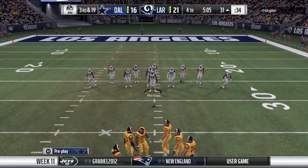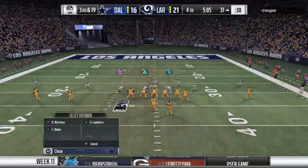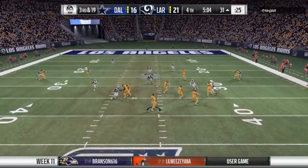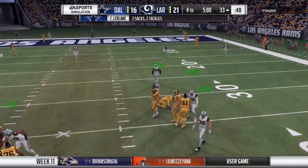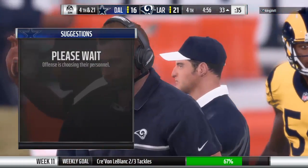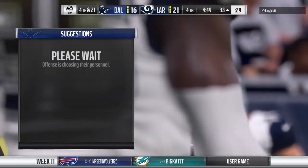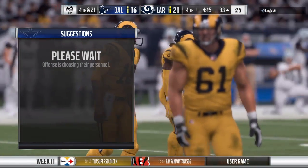The Rams on 3rd down. They've hit 2 for 4 thus far. This will be 3rd and 19. A shotgun snap for Goff. Pressure applied, and he's going to be taken down. They sack him back at the 33-yard line. The amount of sacks that they've absorbed in this game is absolutely extraordinary. Let's just face it. This offensive line, flat out, cannot handle this pass rush. It's been demonstrated time and time again.